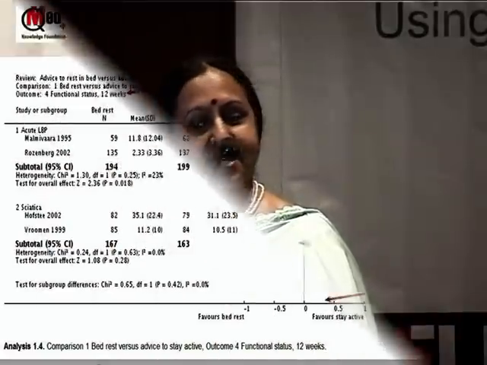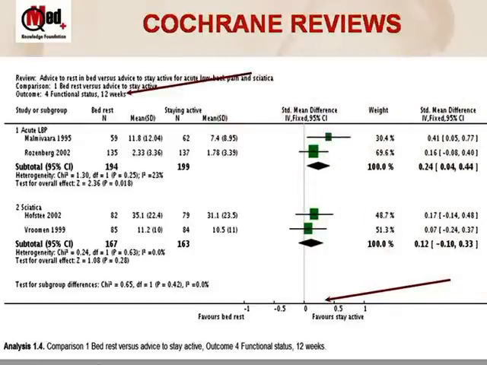So it says it's taken from 10 randomized trials, which are large studies, and this is the result for low back pain, this is the result for sciatica. Okay? It's a small paragraph, easy to explain. There's one more area in a Cochrane review, which is the statistical analysis of the results. It's put in a very simple graph. This is one of the outcomes, and it points that all these studies are on this side of the line, and it says that is favoring staying active.